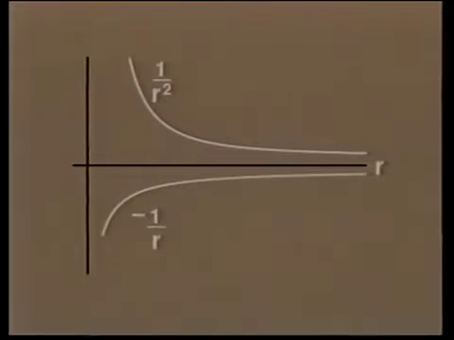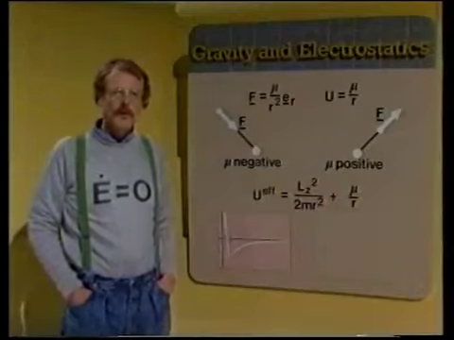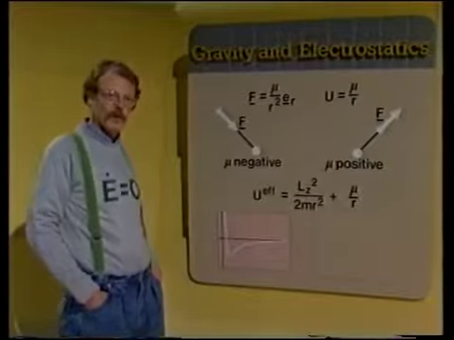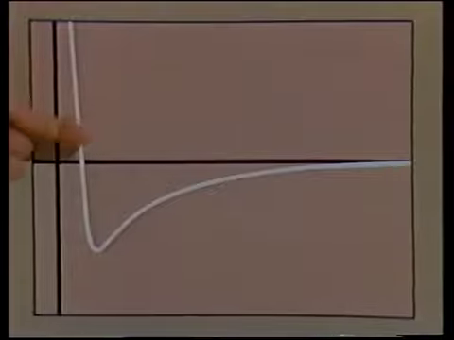In the gravitational case, U effective is formed from a 1 over r squared graph to which is added a minus 1 over r graph. For small r, the 1 over r squared term dominates, and for large r, the 1 over r term dominates. And the result looks like this. So, what can you say about the bounds of the motion? Well, in fact, you've seen this graph already in the program. For low energy levels, the motion is bound. That's true of planetary orbits, which are ellipses, but for higher energy levels, the paths can be unbound.